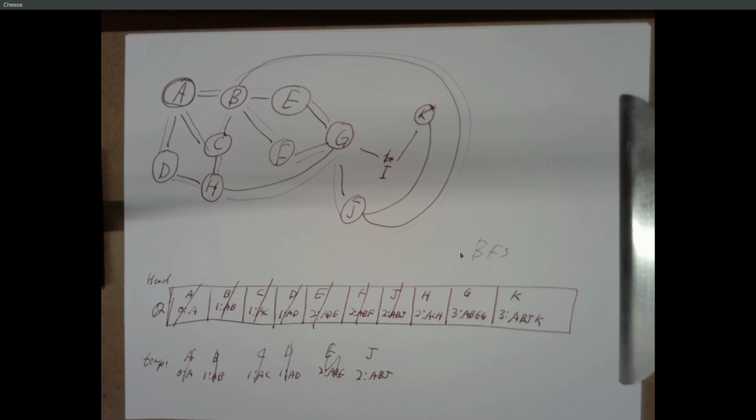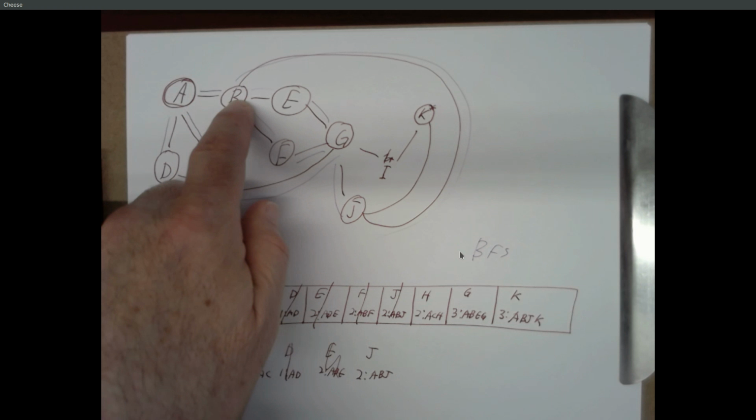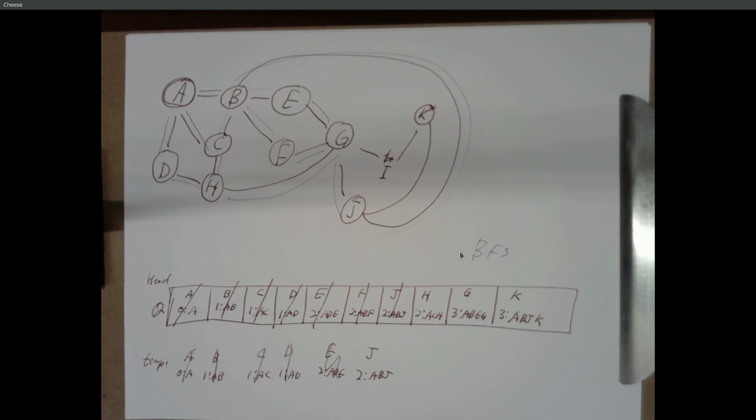And there's your shortest path, so we can get to K in a length of 3 hops, going from A to B to J, and then to K. So it's really, really straightforward, right? Now the details can involve a lot of coding, which is okay. But it's the same thing we did with trees.